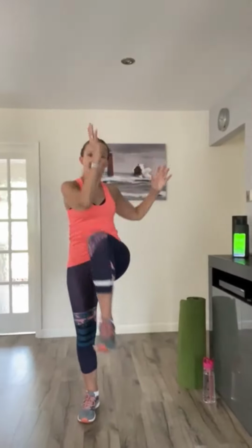Okay, we're resting, recovering. Next exercise, starting with your arms up, raising the heart rate, reaching the knee of the opposite leg. That's what we're going to be doing. Advanced option, just to go faster.